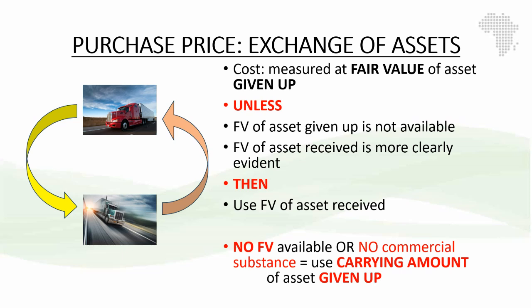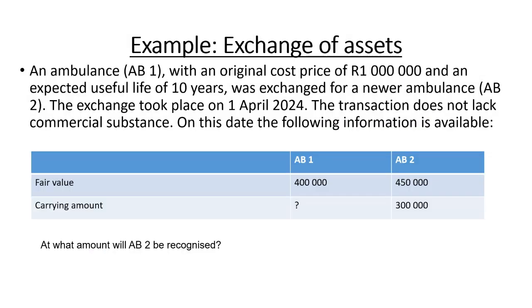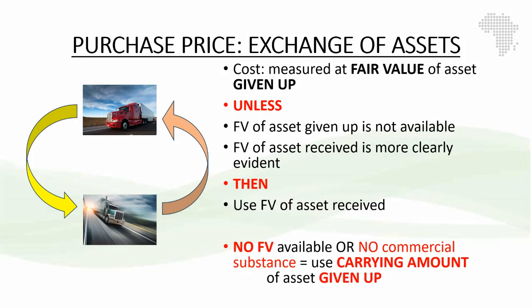Or if the transaction does not have commercial substance, then we will also have to use the carrying amount of the tractor that I'm giving up. So when does a transaction lack commercial substance? Once again, IAS 16 gives us some guidance on this. When does an exchange transaction lack commercial substance?